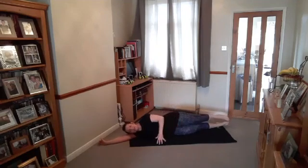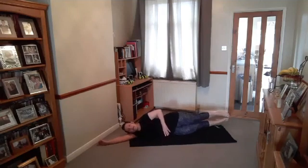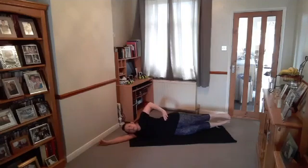Hips, knees, ankles stacked, breathe in. As you breathe out, raise both legs up without rolling your posture forwards or back, okay? So everything you do, try and keep your posture in place, okay? Legs lengthened, hand is there. As soon as the legs came up, the obliques, the waist began working, okay? So already, we're not moving anywhere, but we're already working our obliques, our core, and our lumbar spine.